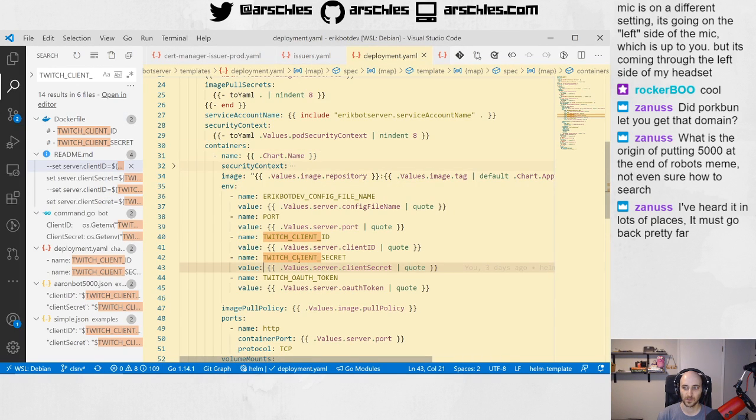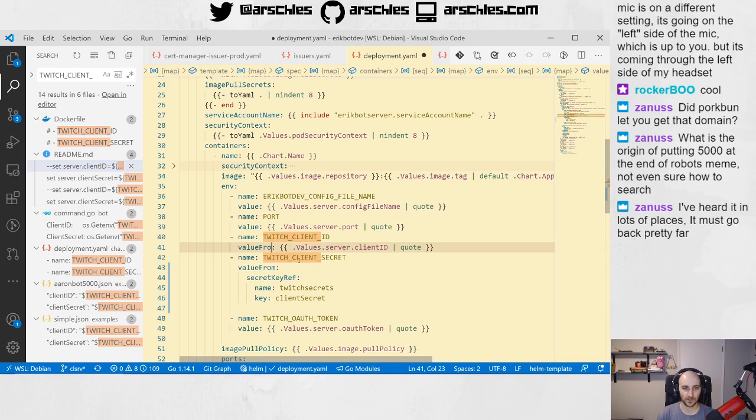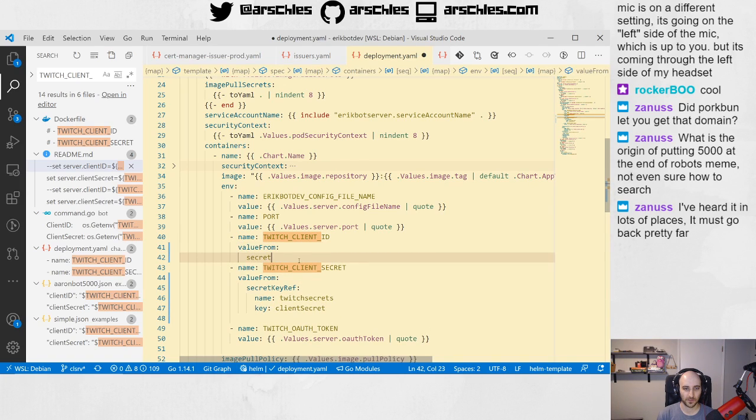Value from secret key ref. Name is going to be Twitch secrets. And then we're going to call this client secret. And then here, value from secret key ref.